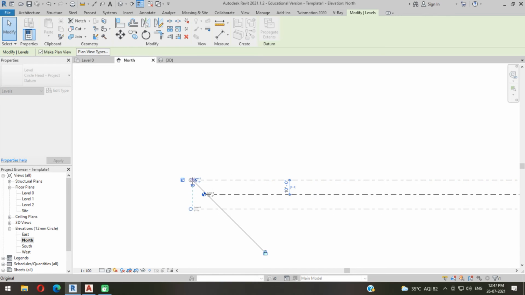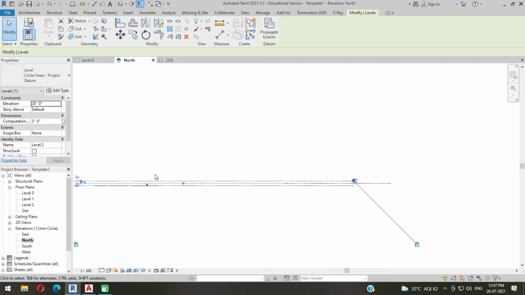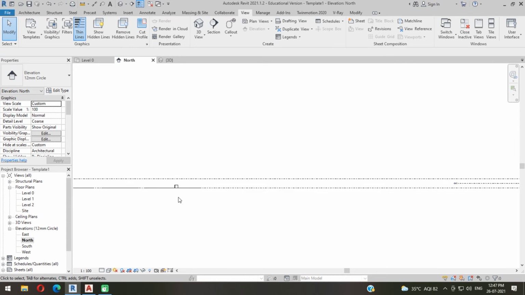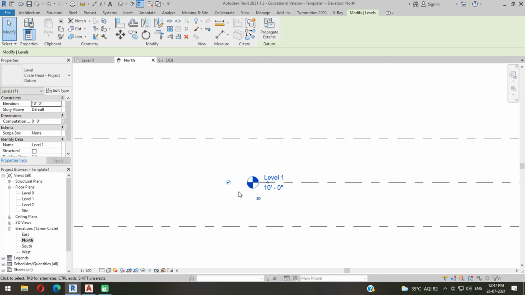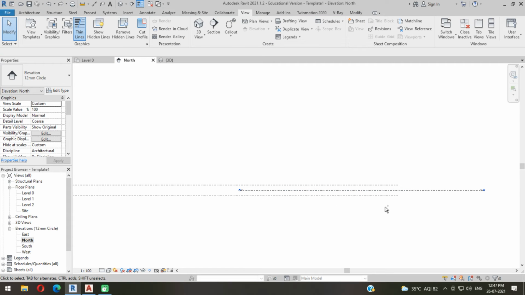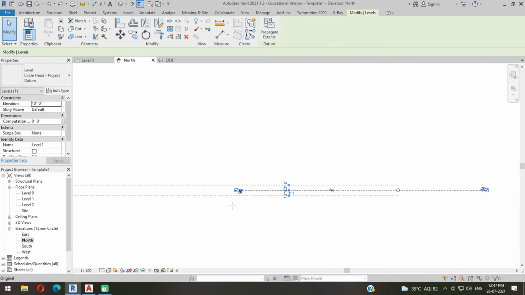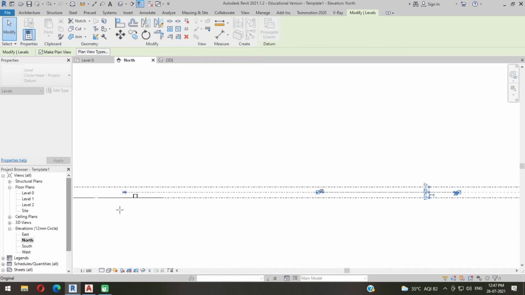Now you can see, this is actually unlocked, that's why. Just drag like this.